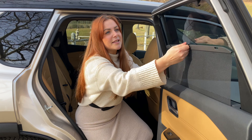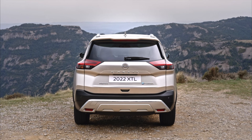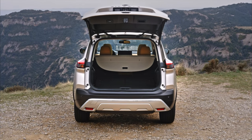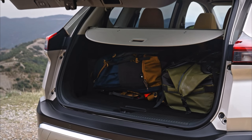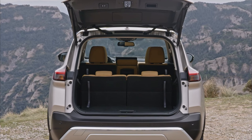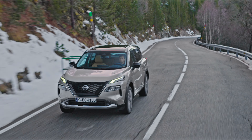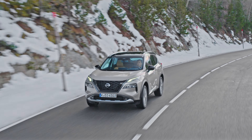Once you're inside, the practicality continues. You've got a sliding rear bench to give more space for the seventh passengers, or you can have extra luggage space. In this top-spec model you've got heated rear seats, a USB and USB-C charge port, and handy little built-in sun shades. As for boot space, that depends on spec: mild hybrid models get 585 litres, e-Power drops to 575, and the third-row configuration reduces space to just 485 litres — decent but not class-leading.